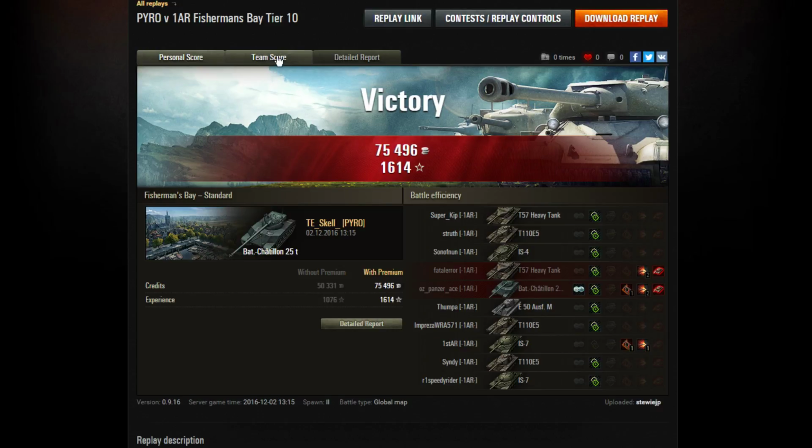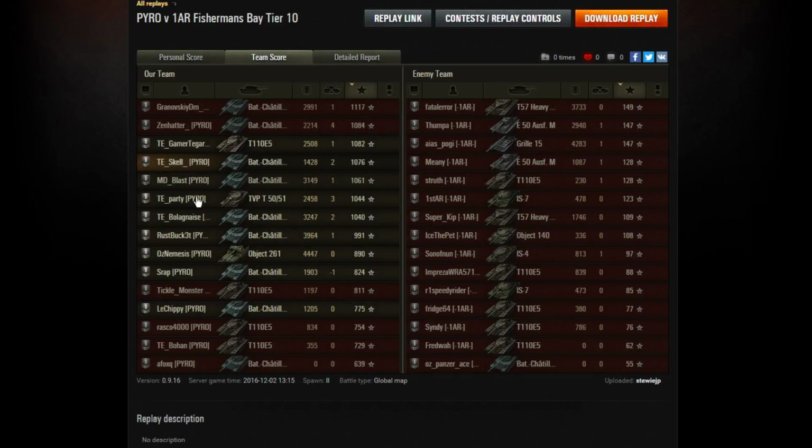And looking at the post-game battle results, you can see a very good spread of damage there. Rusty Backett doing nearly 4,000 hit points of damage, topping the score in the damage count, and the Batchats really cleaning up. Some of them, one doing 3, 2,000, 1,500, 3,000.